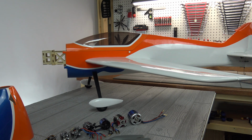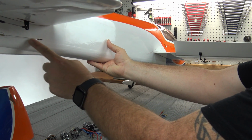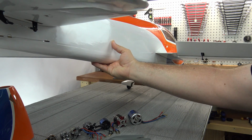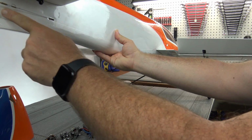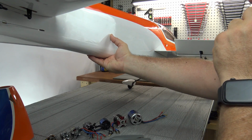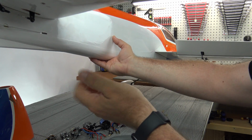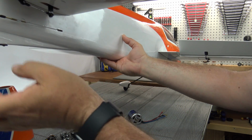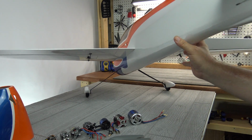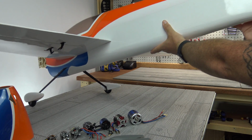The next thing is that the rudder is a pull-pull system, and when I unwrapped my cable, I could have sworn it was plastic, but it's not. It's steel, but it's sheathed in a plastic coating. It's strong and it works. All I can say about pull-pull, I'm not an expert. I've only done it twice. This is my second time doing a pull-pull system. So just make sure that everything is squared and centered before you start crimping stuff down. That's all I can say. I'm not an expert on assembling pull-pull systems. Do your reading and make sure everything is square before you crimp that first connector.